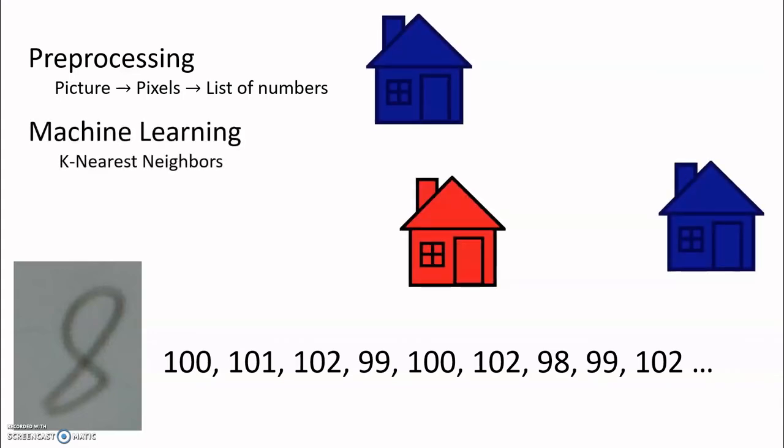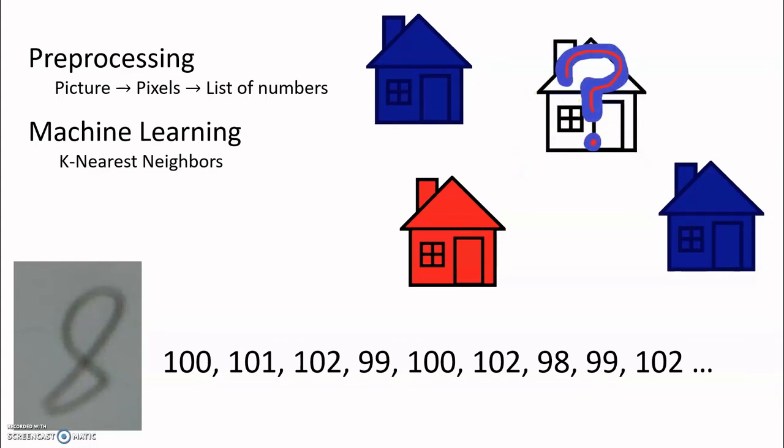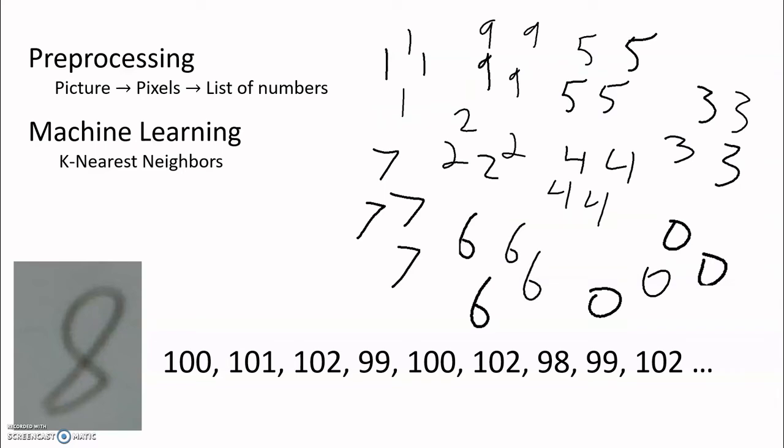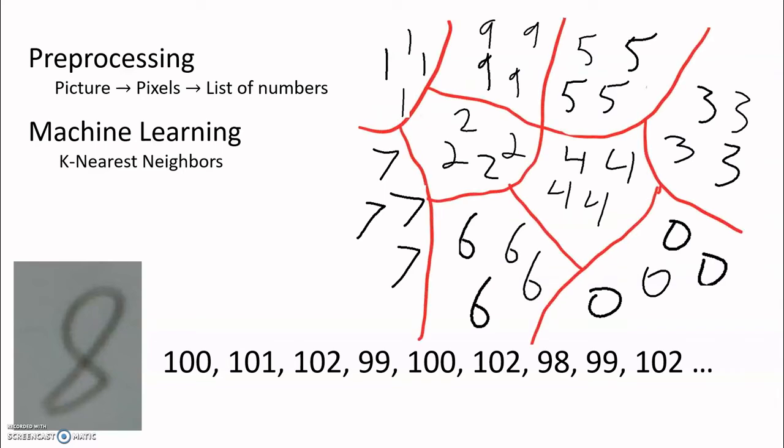We learned about a method called K-nearest Neighbors, where we identified a category of a new thing by asking the 3 closest things to it. By taking a lot of examples of pictures of numbers, we get a good idea of different neighborhoods for written numbers. Before we can use the neighborhoods to identify unknown numbers, we needed a way to measure what the closest pictures were. So we learned about using the Manhattan distance by subtracting 2 pictures pixel by pixel. And finally, we can get to the really good stuff, prediction. This is where we look at a new unknown image and we try to figure out what number it represents.